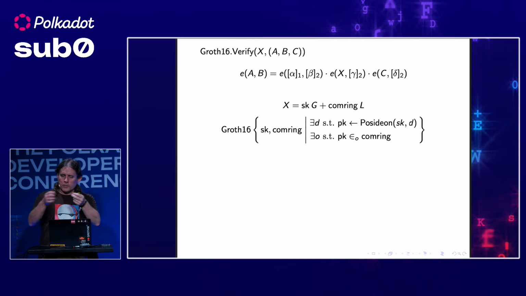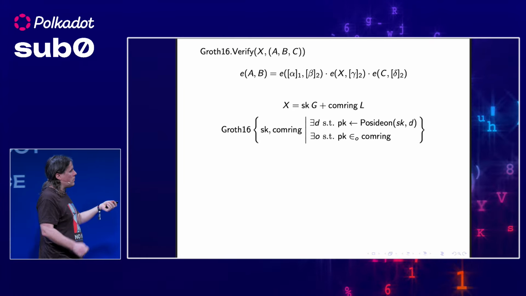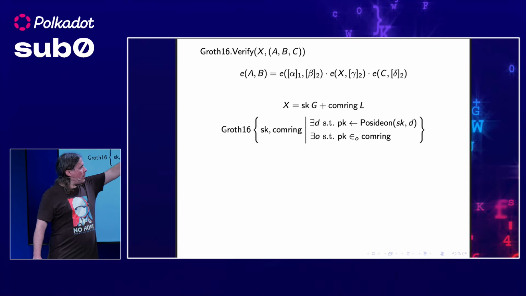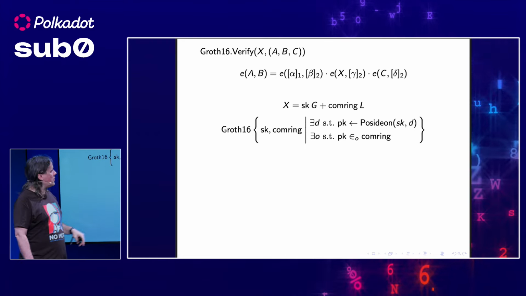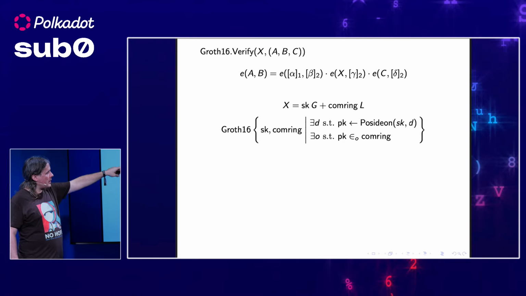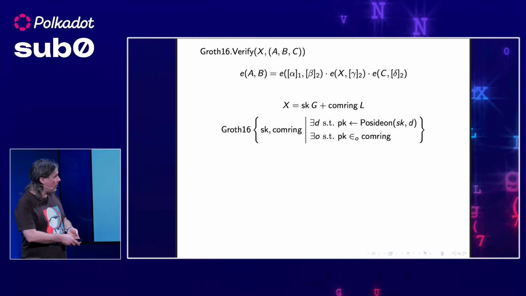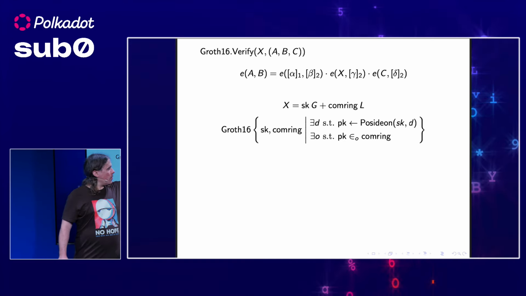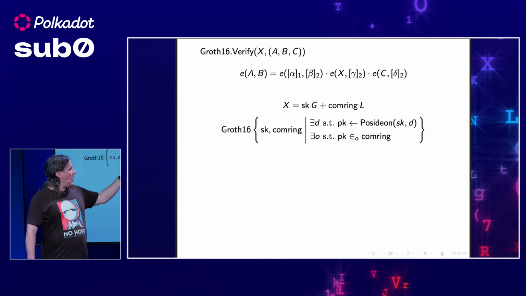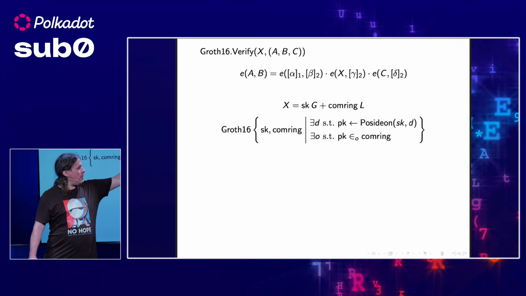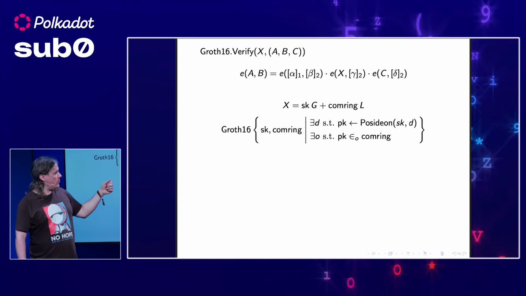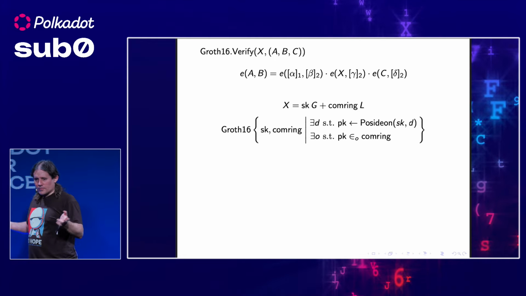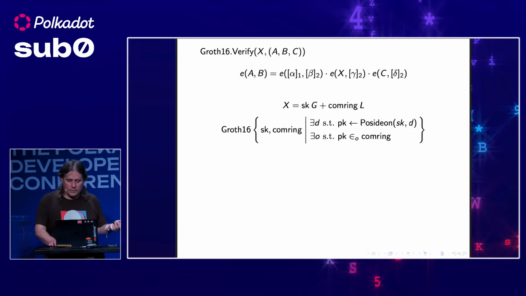So there's a bunch of generators which are determined in the trusted setup, and the x will have the form of the public inputs to the snark times these generators. And the Groth16 that we're particularly going to be interested in seems like a really stupid one. It says, okay, here's some commitment to the ring. Do a Merkle proof that some public key is in it, and do a proof that this secret key corresponds to this public key, and then just reveal the secret key. So this seems like a very dumb snark. I'm just revealing the secret key.